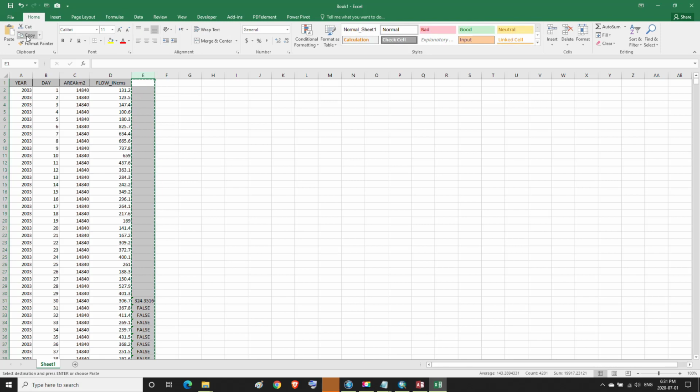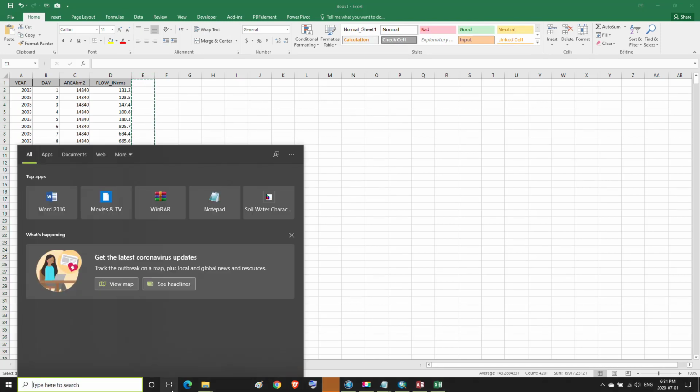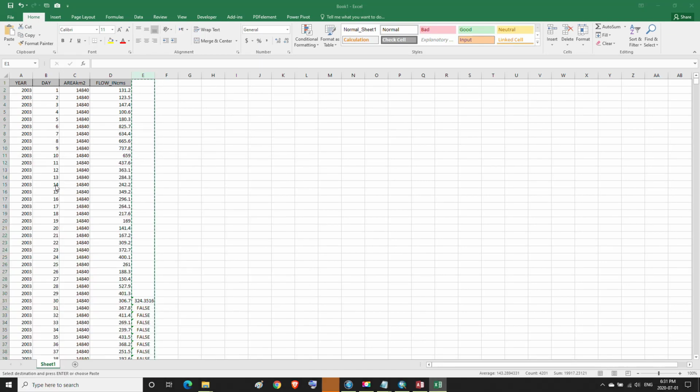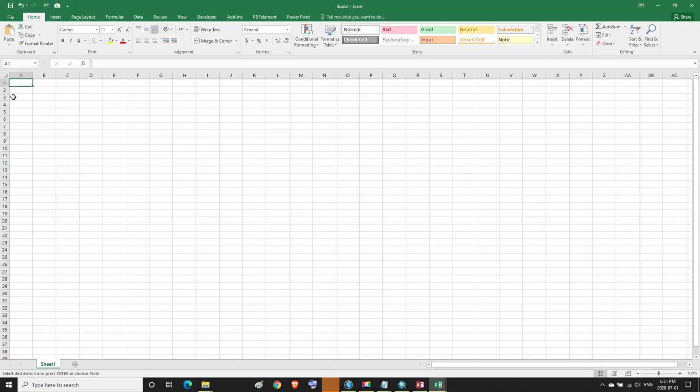Then we open the Excel program and make a special paste for discharge values in values format.